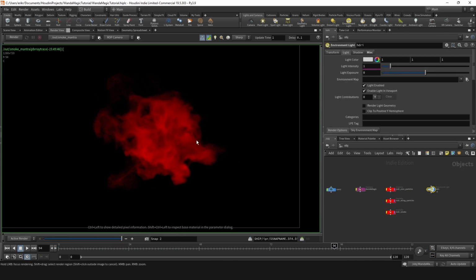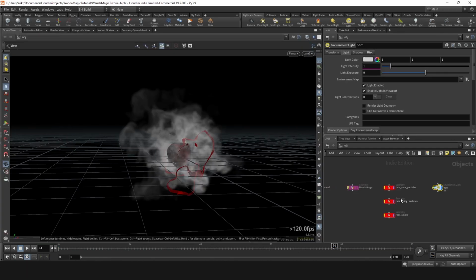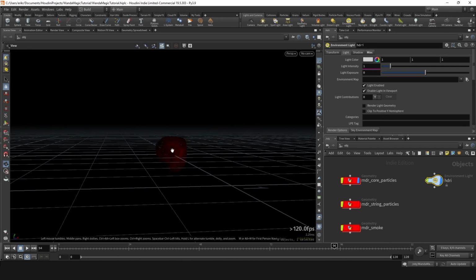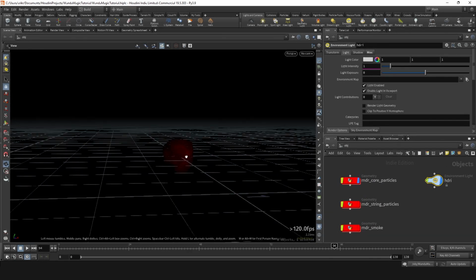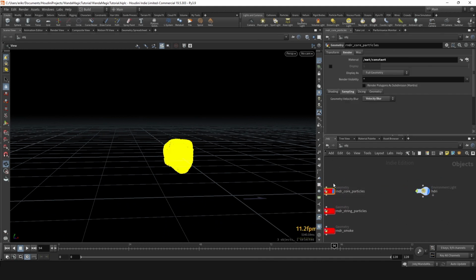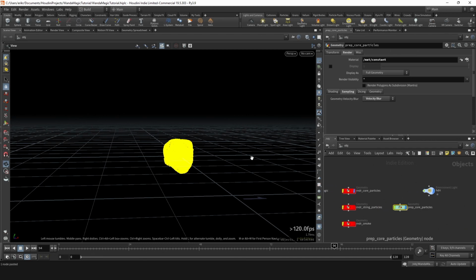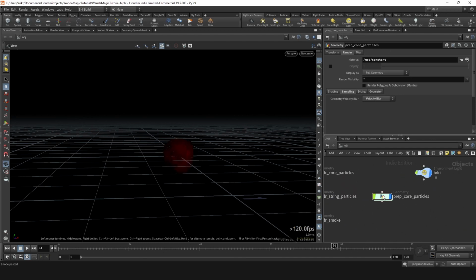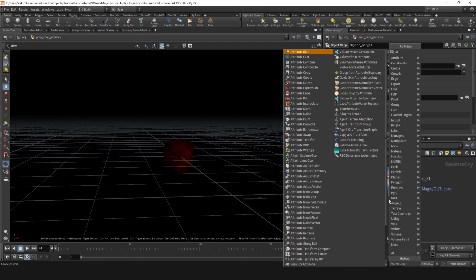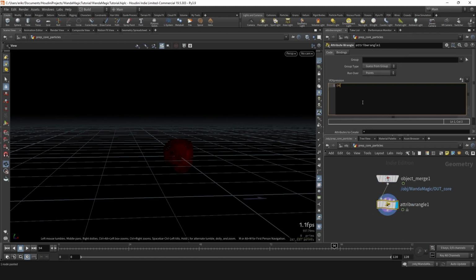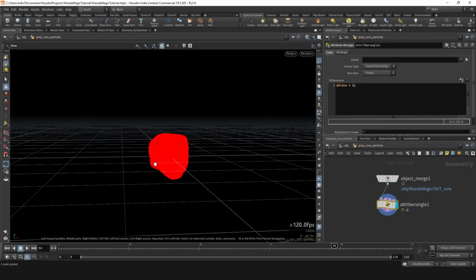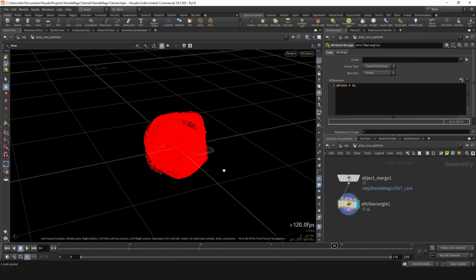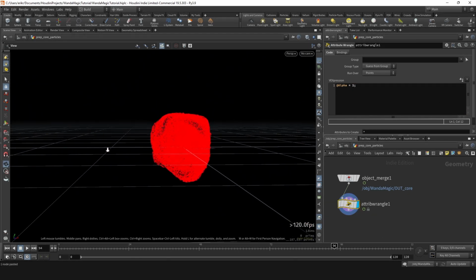But to make this more interesting, we're going to light up the inside of the smoke with the core particles that we have here. So we're going to use this as emissive particles, and they're very hard to see now. But let's take this geometry and let's copy it. So I'm just going to put it under here and call it prep core particles, because we're going to prepare them to be emissive, or like actually turn into light. And I'm going to jump in and just do an attribute triangle and just say quickly that @Alpha is equal to 1 so that we can actually see them. So here they are. And we don't need all of them. It's a little overkill to make all of these emissive geometries.